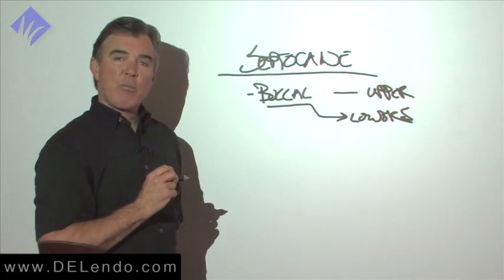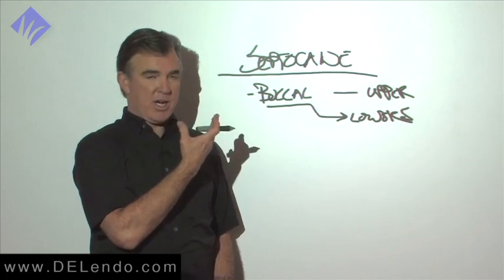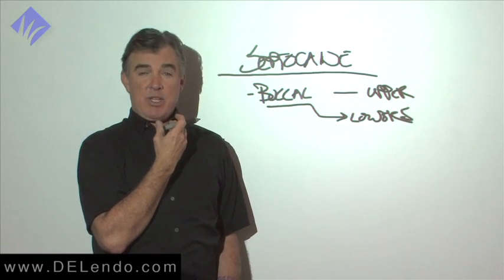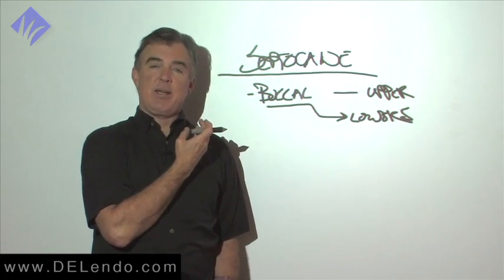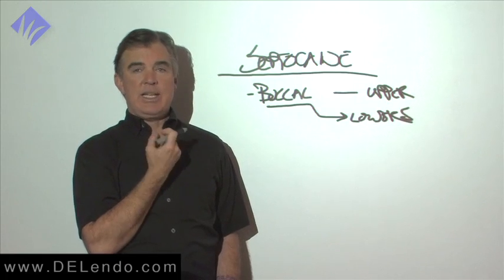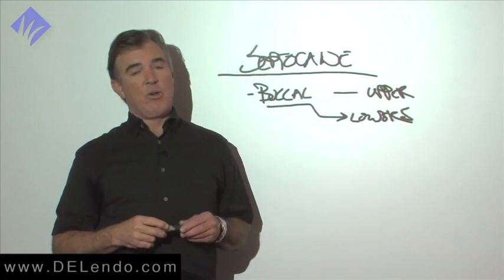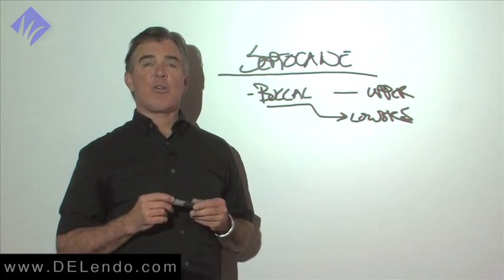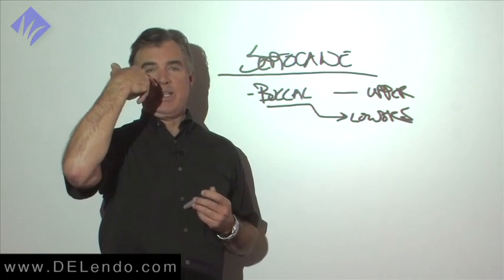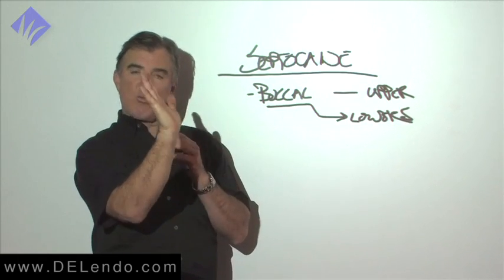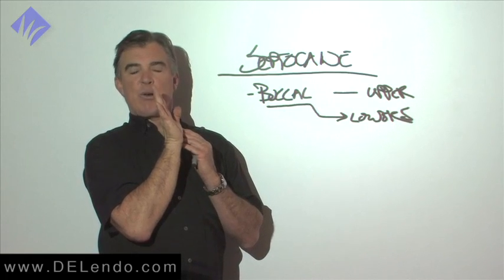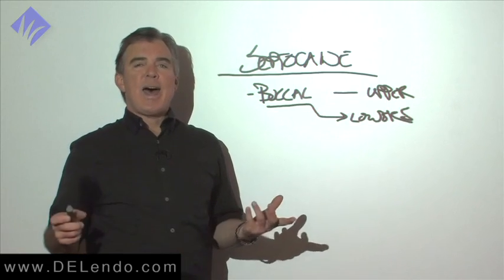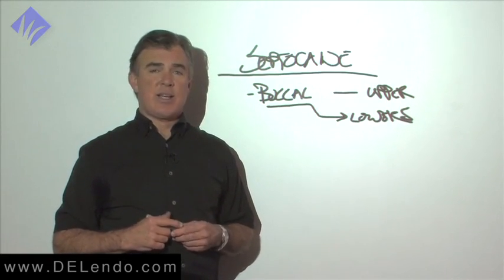I use this on all my lower molars. So my lower molars, I'm going to give a mandibular block, I'm going to talk about that in a minute, and I'm going to give a half or full carpule of articaine in the buccal. Since I've been using articaine as a buccal infiltration, in addition to the mandibular block, I have had very few cases that need interosseous anesthesia. Those would be the hottest molars. Sometimes the half carpule on the buccal will not get the accessory innervation in a lower molar numb. I will go ahead and put the second half carpule in the lingual attached gingiva, and because the cortical plate is thinner on the lingual side of these lower posterior teeth, then I'm going to get a better infiltration. Usually that'll take care of it. Maybe one out of 300 emergency cases, I'm going to need to use an interosseous.